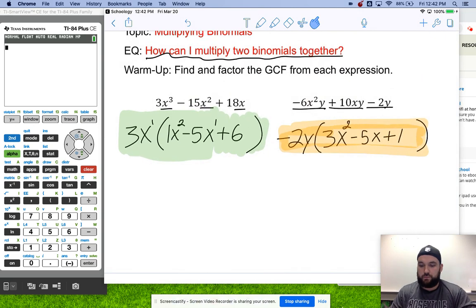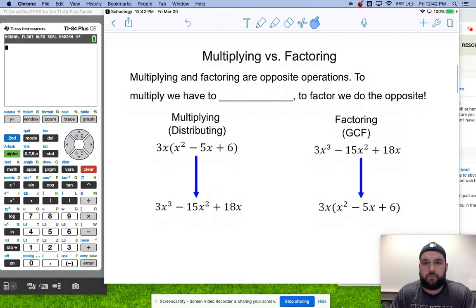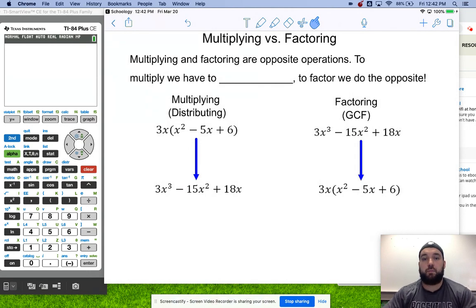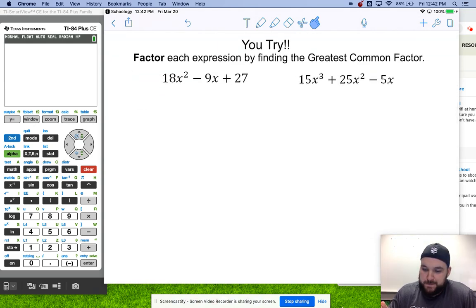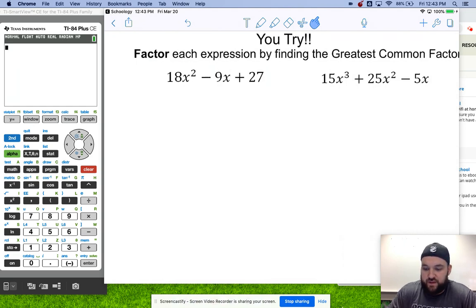All right. So a quick little recap from 8.2. Not going to spend a whole lot of time on the slide, but if you want, this is a good one to pause the video and a good thing for your notes, just to separate and discuss the difference between and the similarities really of multiplying or distributing versus factoring. So multiplying is distribution, factoring, finding a GCF, is doing the opposite. So they're related, but they truly are opposite processes. Okay. If you want, go ahead and pause to give a try on these factoring problems.